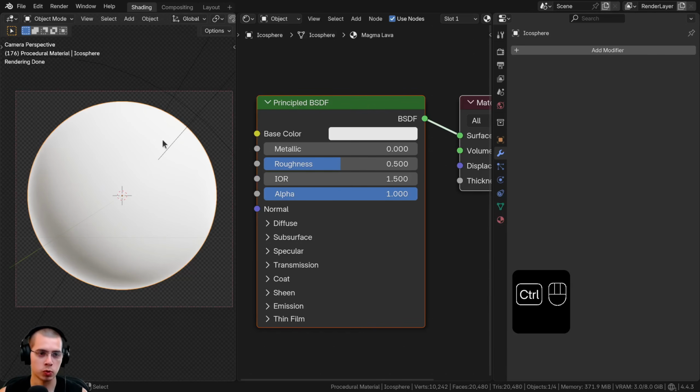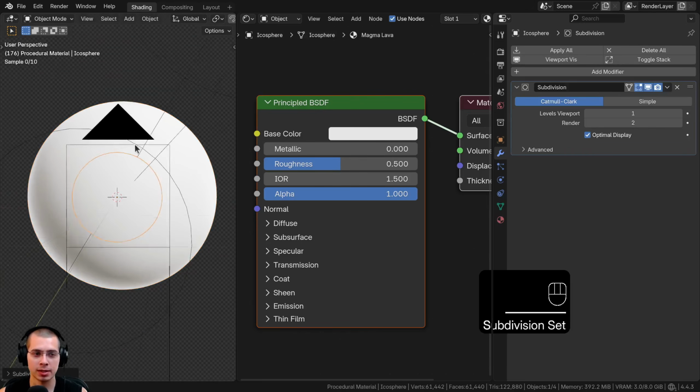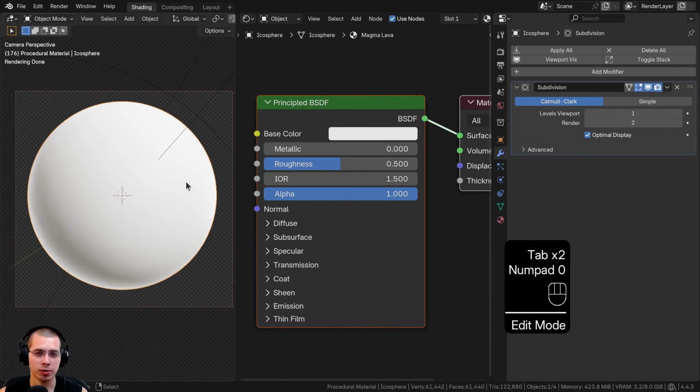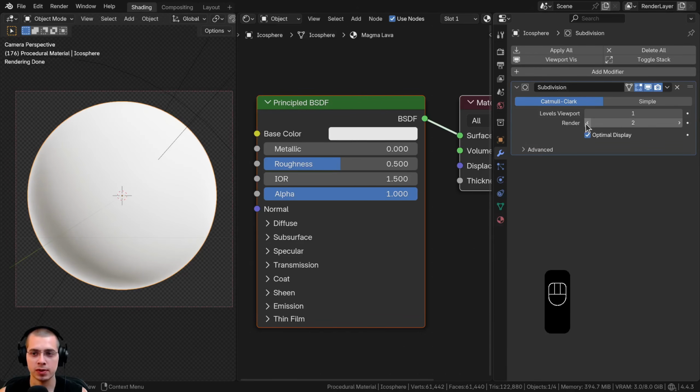So I'll hit Control 1, and Control 1 is going to add a subdivision surface with 1 level. However, this is going to add a lot more topology to the object, and the object is already pretty detailed. You can see if I go into edit mode, it's pretty detailed, but I do want a very detailed mesh so that the displacement looks detailed. So here on the subdivision surface, I'm going to turn the viewport and render levels just to 1.